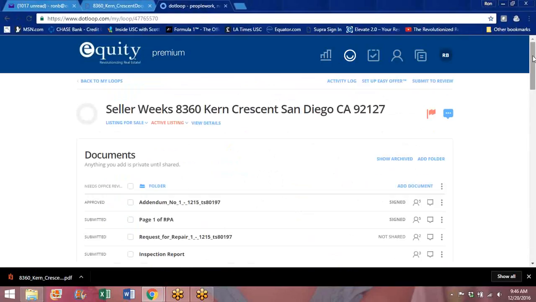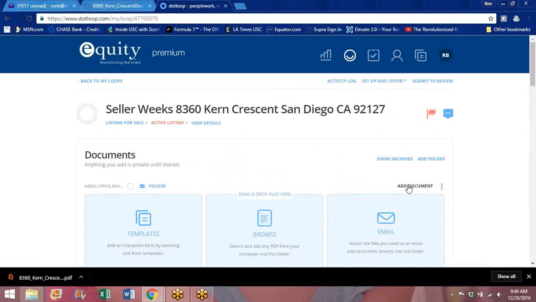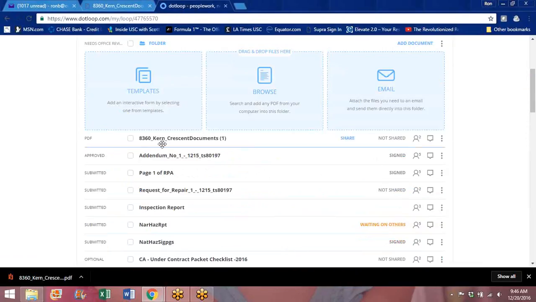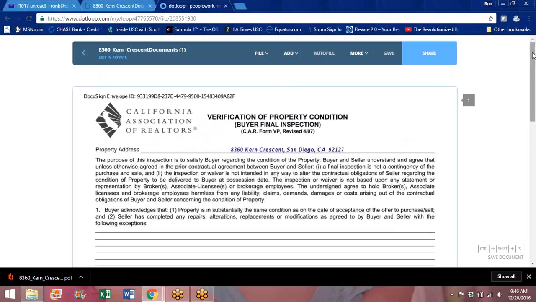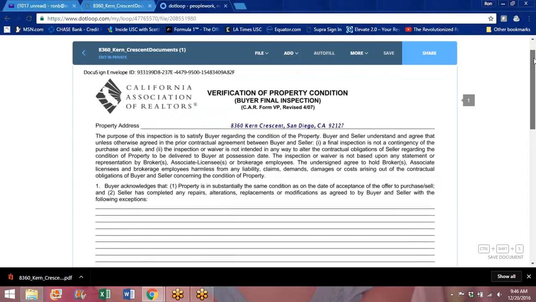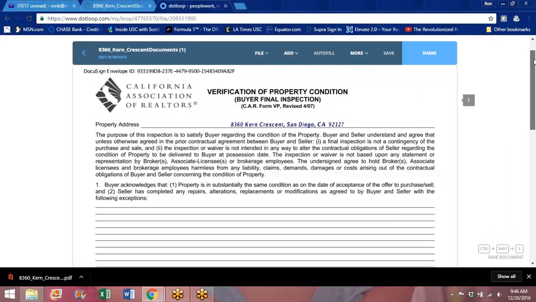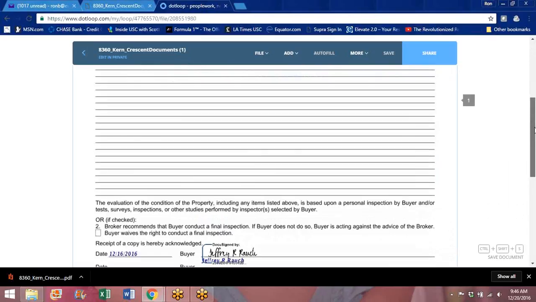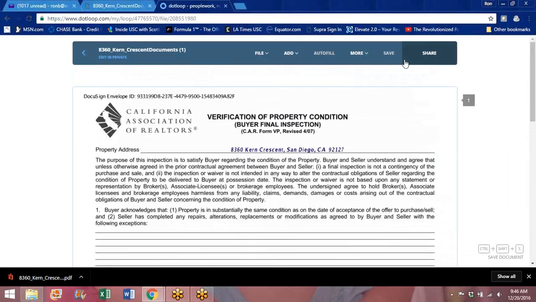Oh, I know what I did wrong. I forgot to open the add a document. Here's this new document, and on this one, I'm going to rename it Verification of Property Condition, VPC. Okay? And it just says everything was fine. Got it?